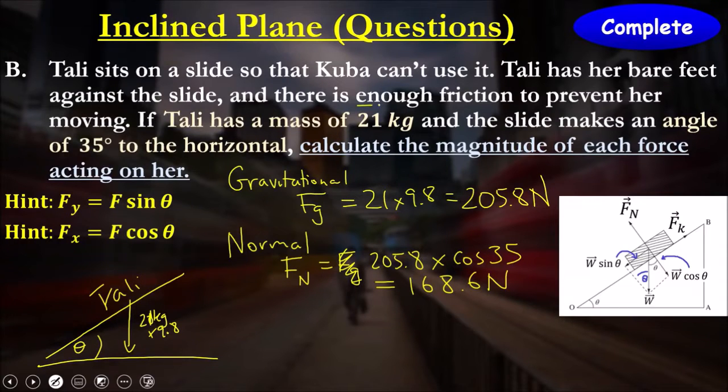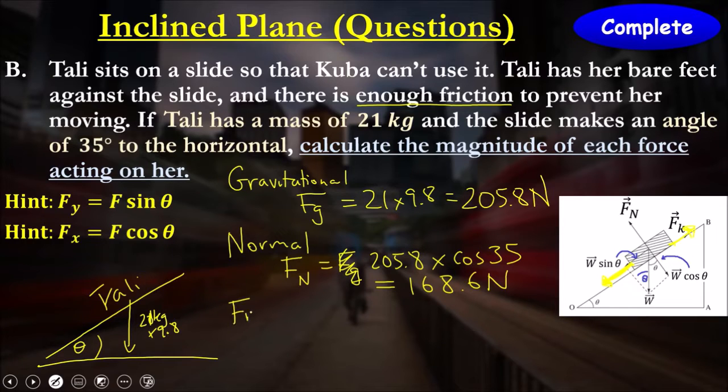The last thing is we also mentioned friction, okay? So this is part of the skills in answering a question. You need to make sure you highlight or underline each component of the question. This one says friction, and we know that friction is going against the motion down here. So if I know what the value of coming down this direction is, I should be able to work out friction there because it would be equal and opposite.